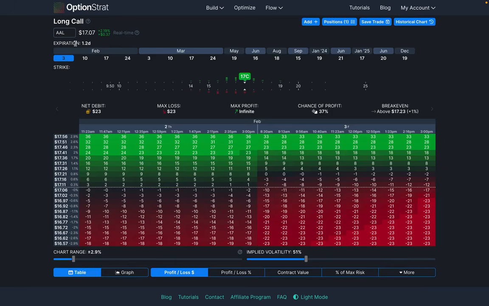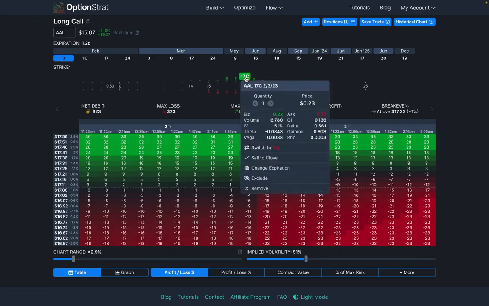And so again, what are we doing? We're selling a call, and then we're buying a call with further out expiration. They both have the same strike. So again, I said, firstly, you want to determine what price you believe the stock will be at on the closer expiration date, and we want to sell a call at that strike. And then the strike for the call that we're buying should be the same. So I said, okay, let's pretend I believe that on February 3rd, which is tomorrow, American Airlines will be at $17 a share. So we would want to go ahead and sell the call at the $17 strike.